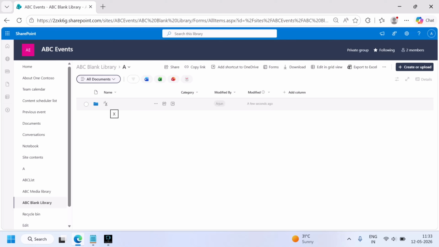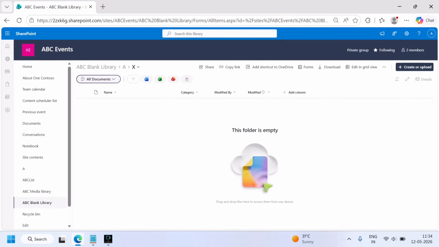That means library, folder inside the library, and a folder inside that folder again. In that again I can keep the files. So you can create files at the top level or inside the folders, folders inside the folders. That means it helps you organize your folder structure completely, to make it as per your business requirements.